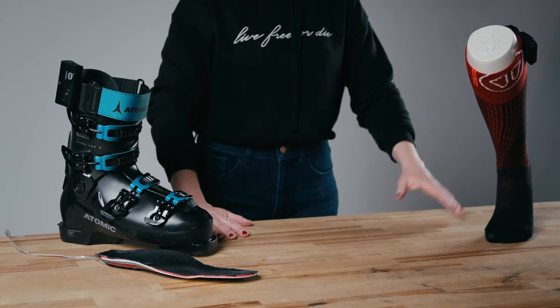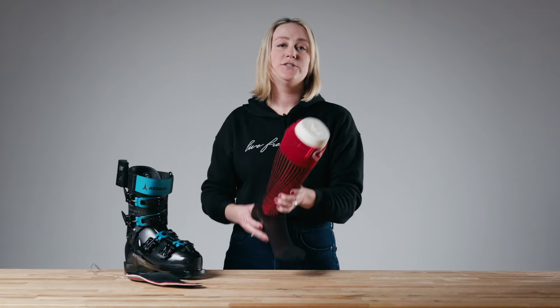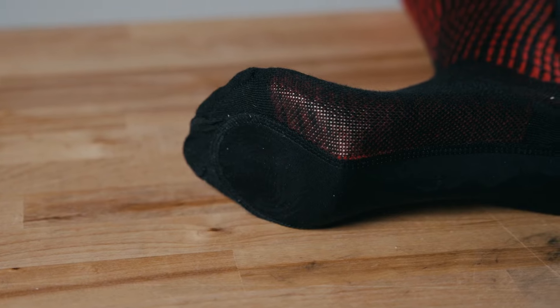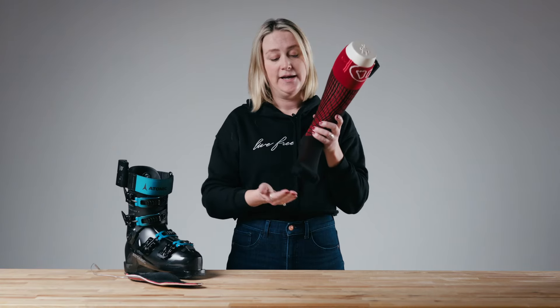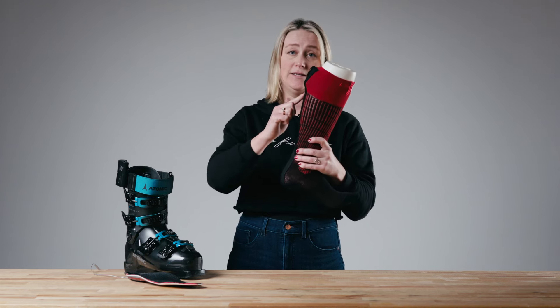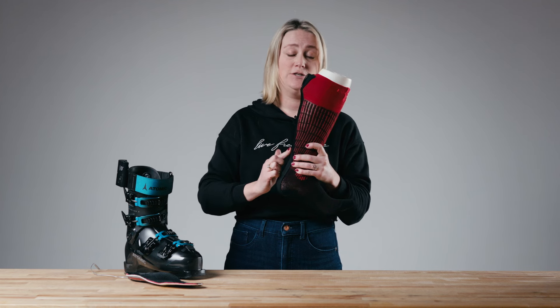The first one I'm going to talk about is the heated sock. The heated sock is nice because you're never going to really feel the actual heating element aside from the warmth it provides. It's going to be on the bottom of the foot and it's going to either cover under your toes, and some will wrap around your toes. It's a small flat element that runs under the foot and up the back, around the heel and up the back of the boot. You can't feel it — it is very flat and it's not going to protrude or cause any irritation in your ski boot.